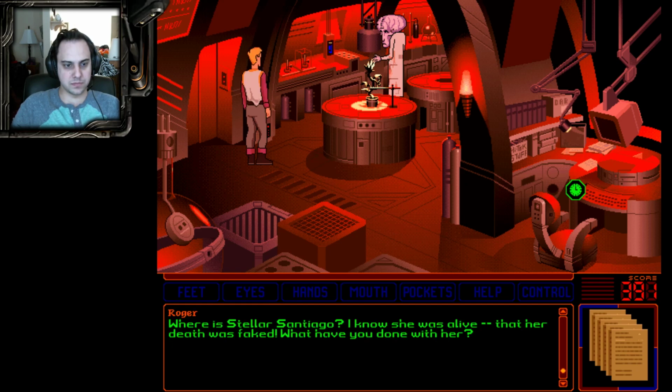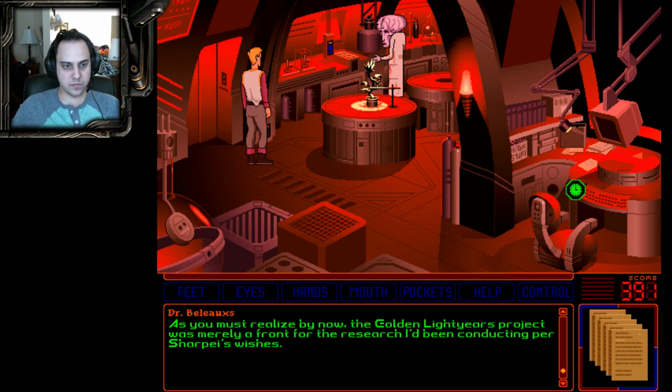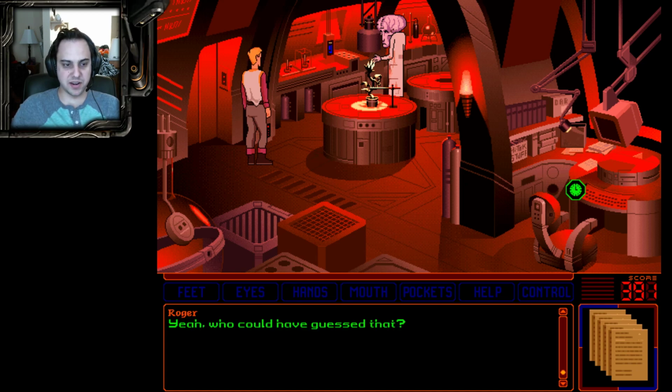Where is Stellar Santiago? I know she was alive, that her death was faked. What have you done with her? Great Caesar's ghost. The woman, she's still alive, but I'm afraid not much time remains. She is? What do you mean, not much time remains? As you must realize by now, the Golden Light Years project was merely a front for the research I'd been conducting per Sharpay's wishes. She is intensely fearful of death. You probably didn't notice that she is getting up in age a bit. I might have missed that. Yeah. Who could have guessed that?